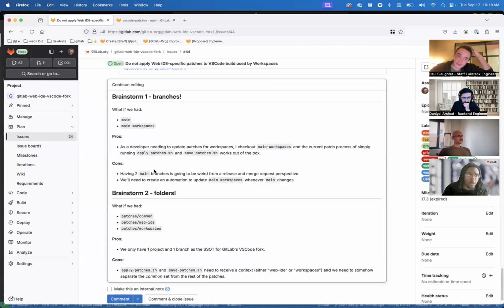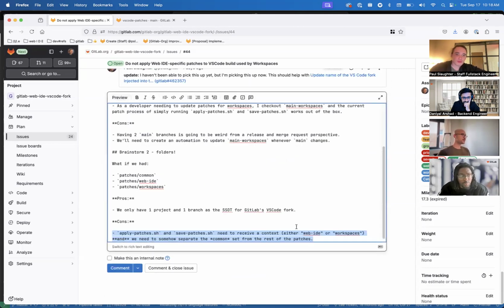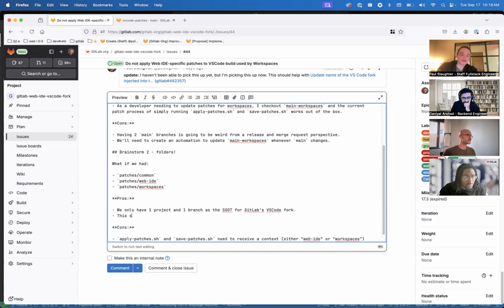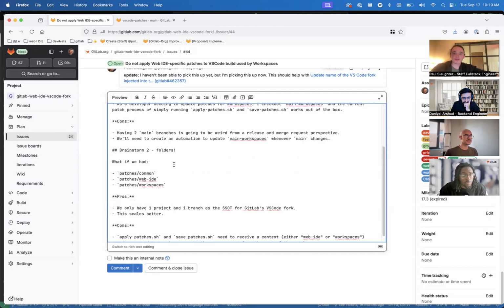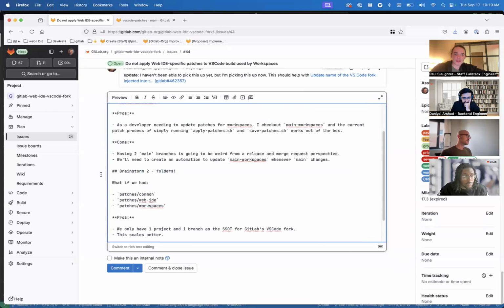Personally, I think folders makes more sense. Especially if the team creates other projects, then that allows it to expand pretty easily. That's a great point, it scales better. Imagine that we are creating one more branch per extra project. I'm inclined to go with folders.